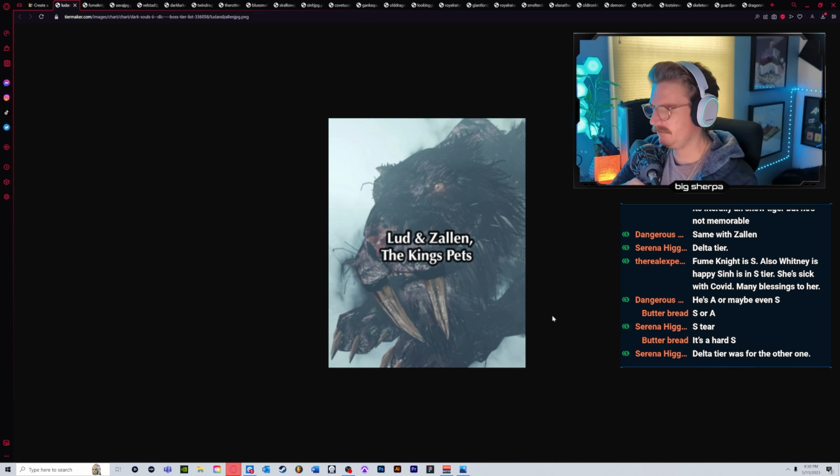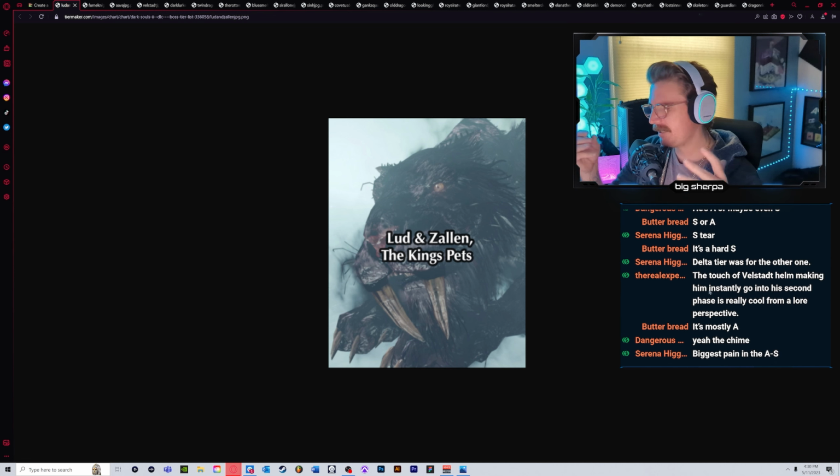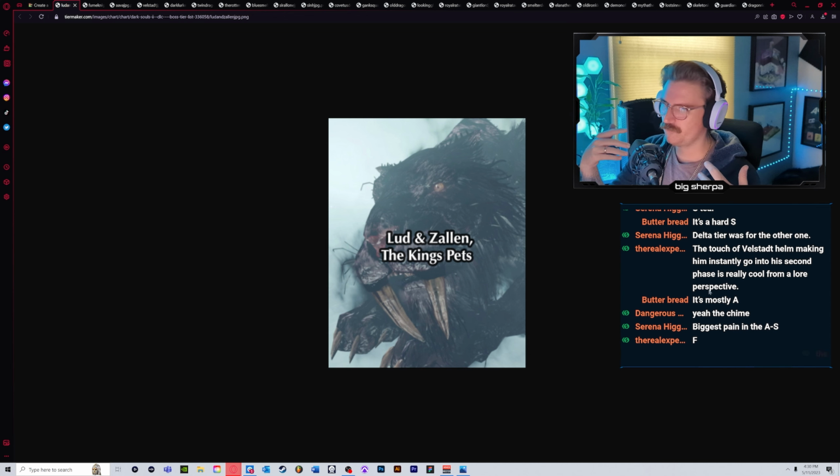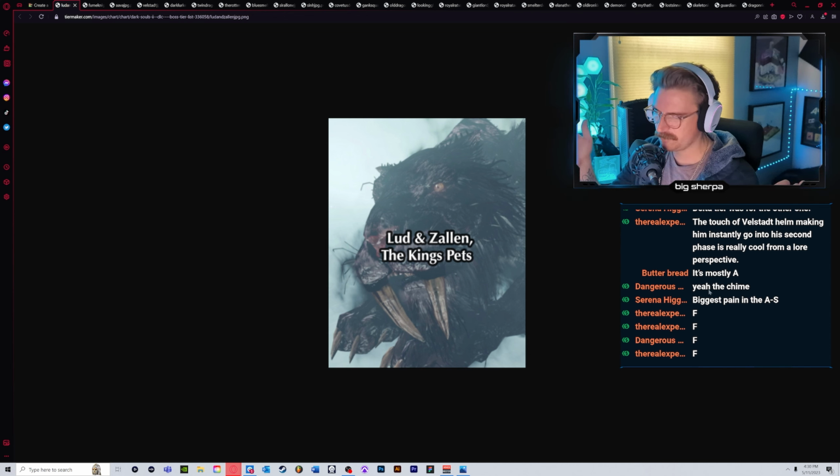Lud and Zallen, the King's Pets. Now, here's like the reskin of Ava, but it's the two different tiger things. And you fight them at the same time. And it's got to be one of the worst runbacks in the game, because you're running through the Consecrated Snowfields. Is that what it's even called? There's that Elden Ring, but it's a terrible runback.